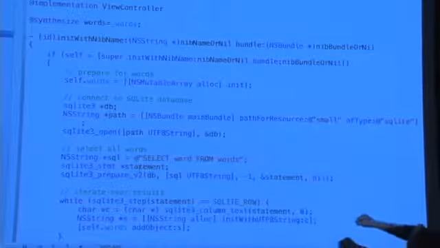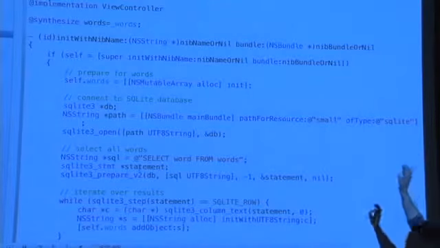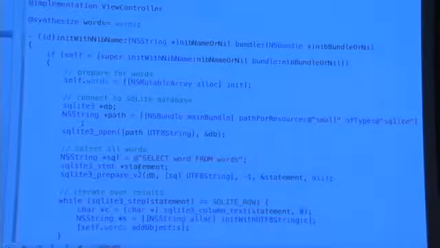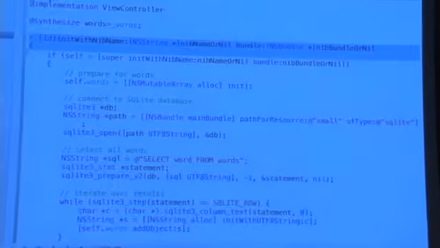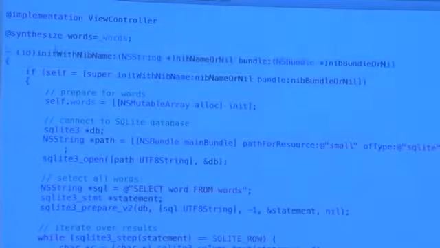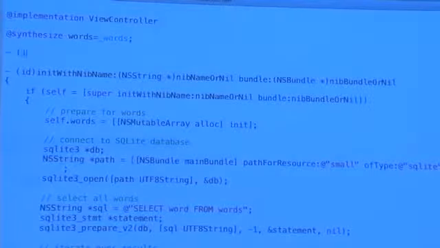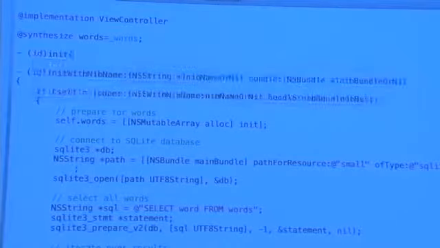So I did a whole bunch of work here. And again, the context is using SQLite. So this method name, I just copied and pasted from the documentation. And it is, in fact, necessary that I implement this, initWithNibName:bundle:, instead of this guy.